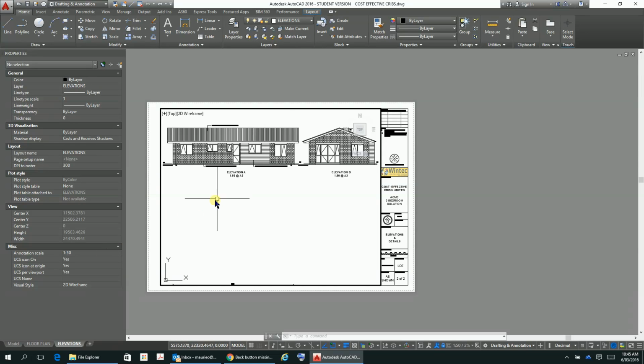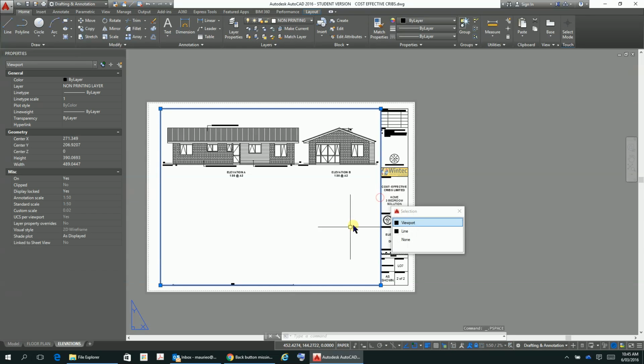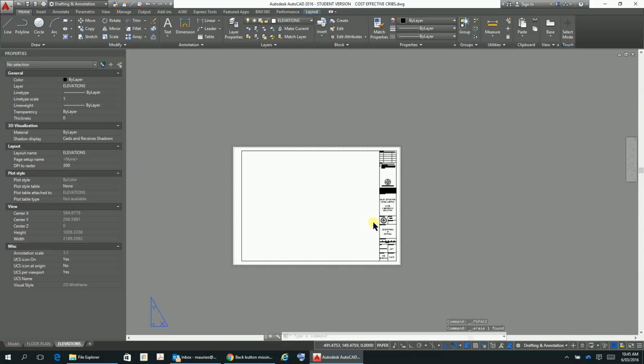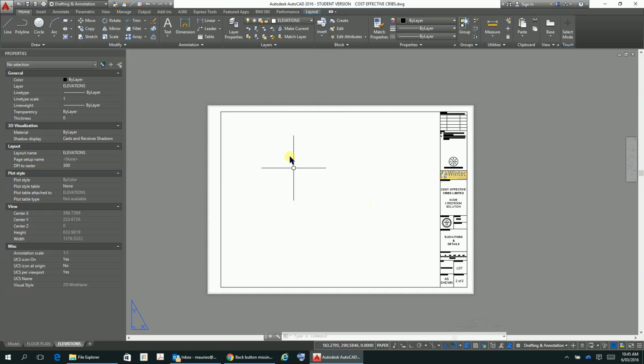In this video, I'm going to set up the second sheet with a number of viewports so that we can have different drawings at different places on the sheet. So, let's get cracking. First of all, we need to go to paper space because that's where all the viewports happen. I'm just going to click on there and you can see there's a viewport. I'm going to select that viewport and delete it. So I'm going to put new viewports in. So there we are. We've just got a bit of paper with no viewports into model space.